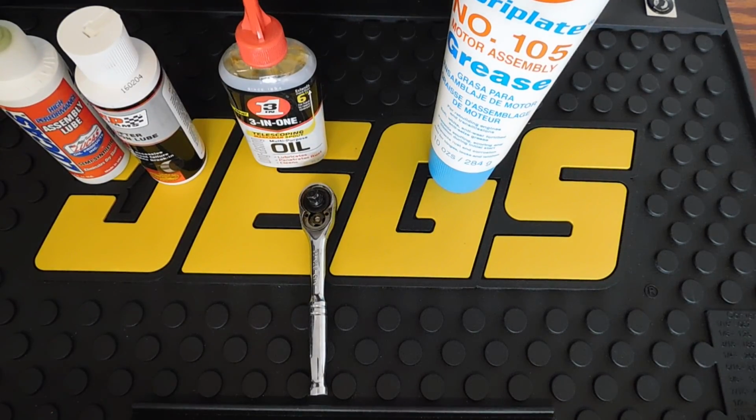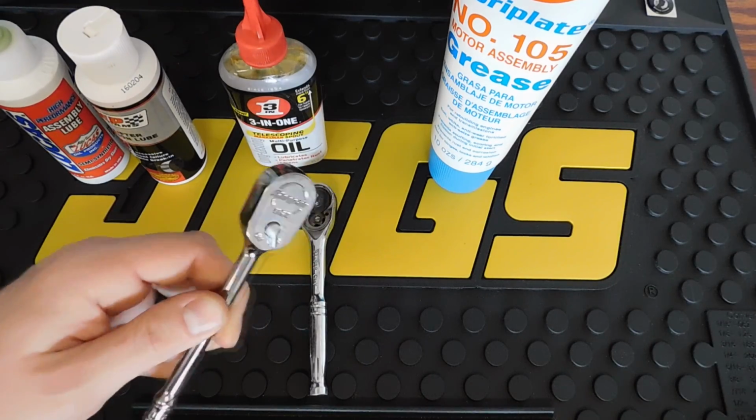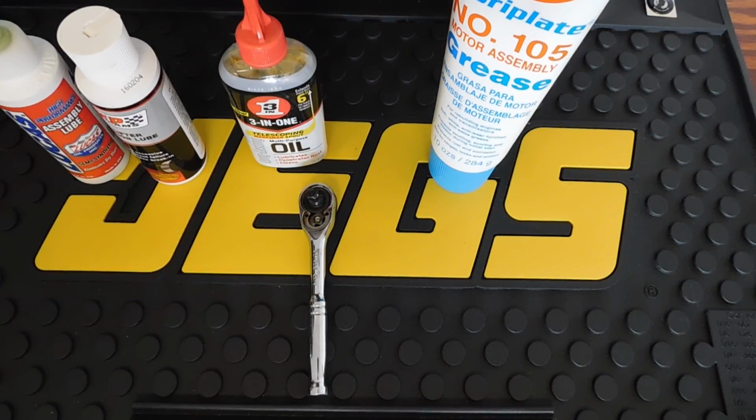And for the Snap-on recommended lube, it's actually the Super Lube synthetic grease, model number 21030. So if you do own Snap-on ratchets and you want to lubricate them and you want to use what Snap-on recommends, that's the model number right there.